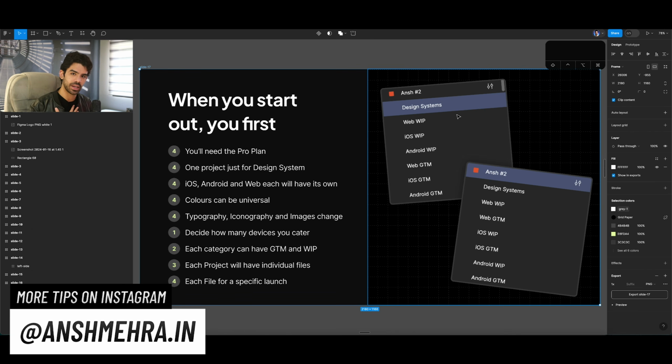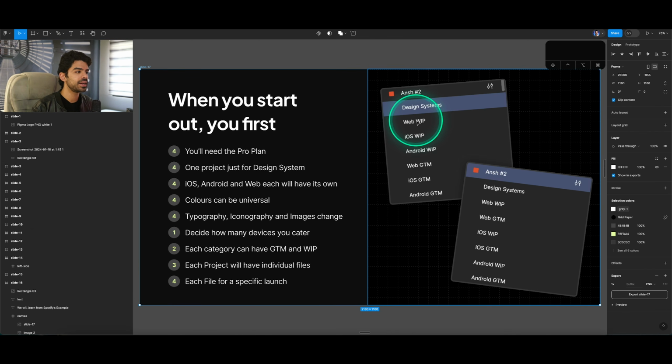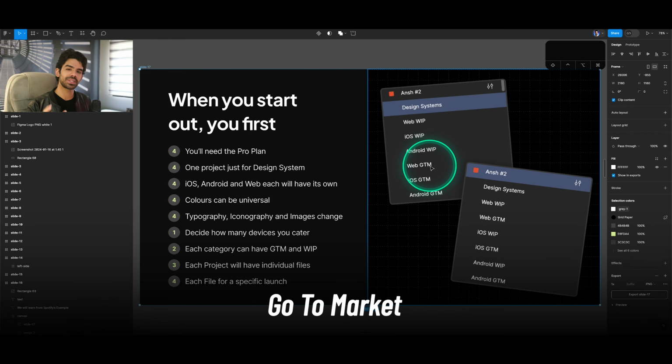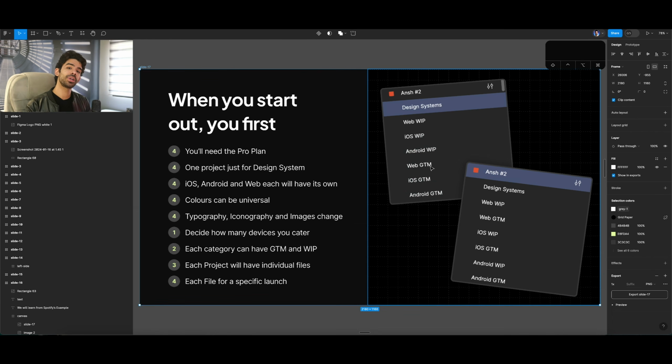What I have usually done in all of my work is that my WIP and GTM are different. WIP stands for work in progress and GTM stands for go to market. You remember in the beginning of the video, I told you that as a designer, you will have one file where you are exploring and documenting and keeping all of the iterations. That discovery file, which has all of your explorations, will be called your work in progress file, WIP.